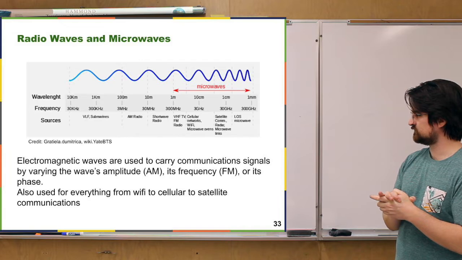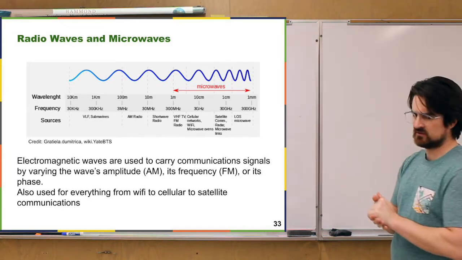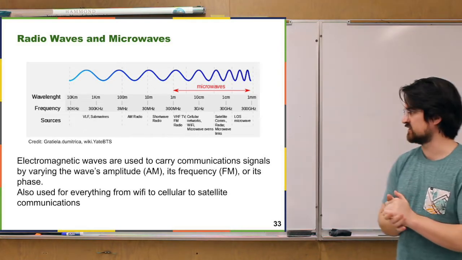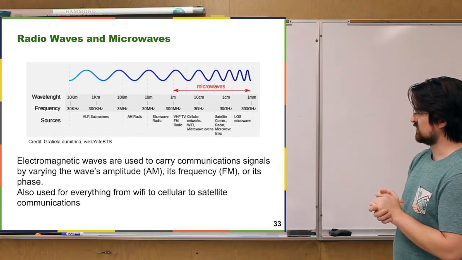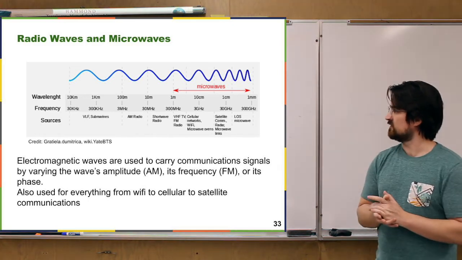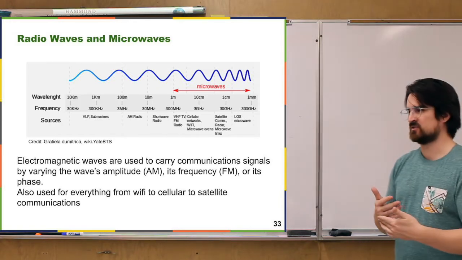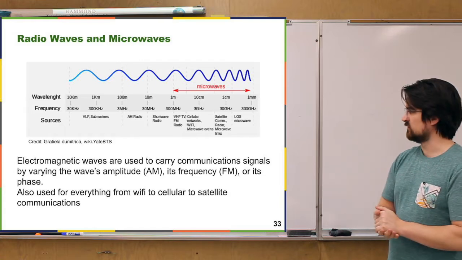Something that came to mind when I was looking through this: there are some concerns, at least in particular places, about the harmful effects of, say, cellular towers that are transmitting waves around the same wavelength that microwave ovens use. Right? And microwave ovens cook food, so it seems like maybe there's an issue there.